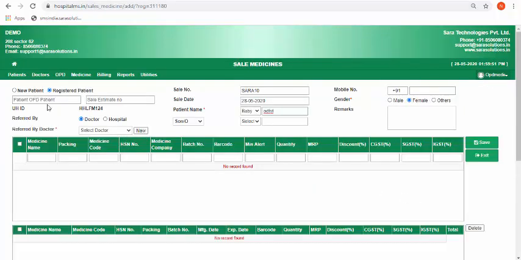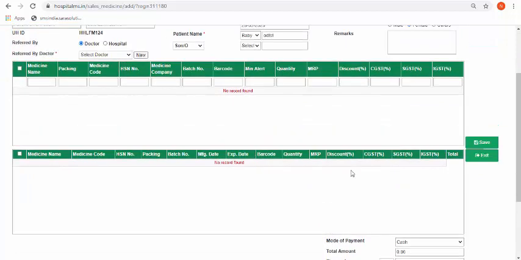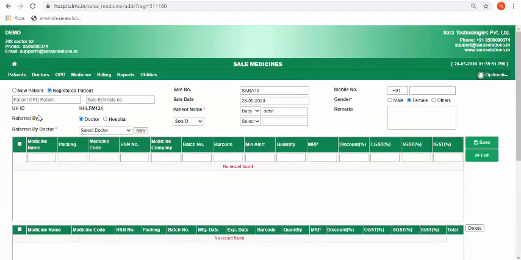And there is another option, OPD patient: the doctor has already given the prescription in OPD, then the medicine names will come here automatically from the OPD prescription. Then there will be a medicine list. We need to only put the quantity, how much we are giving.